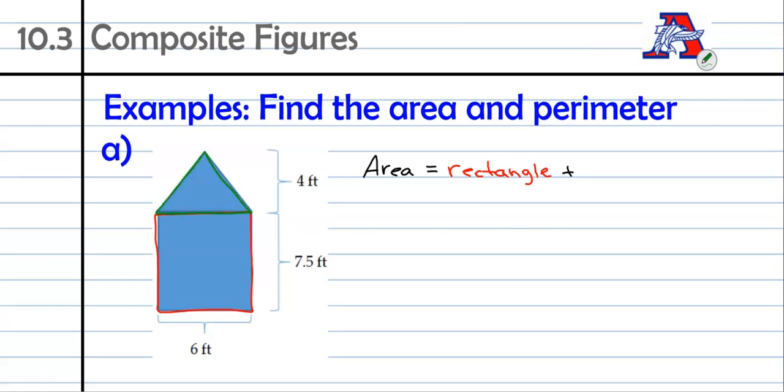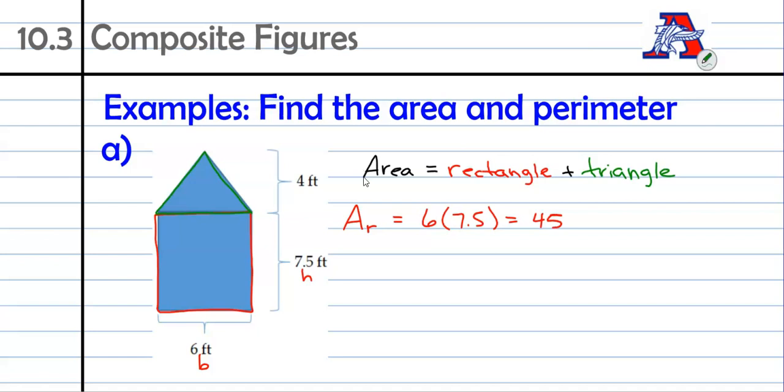If you can use colors, that'll really help you stay organized. And neither one of those are overly difficult. Those are our basic area formulas. To stay organized, I like to go A with a little subscript R. That's where I'm going to find the area of my rectangle. The area of a rectangle is just base times height. So 6 is our base, 7.5 is our height. I'm going to save all of the units for the end. So I'm just going to do 6 times 7.5, and 6 times 7.5 is 45. Exactly, and we'll just leave it like that.